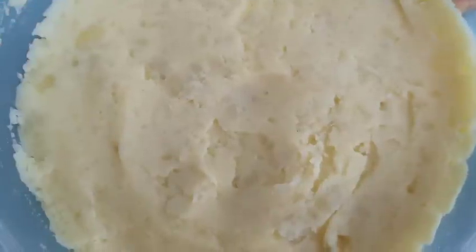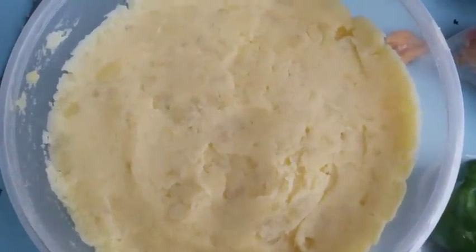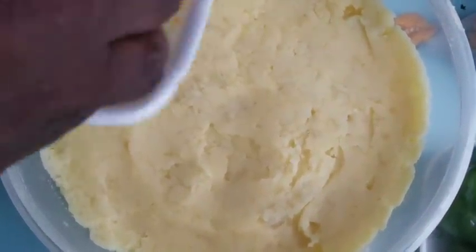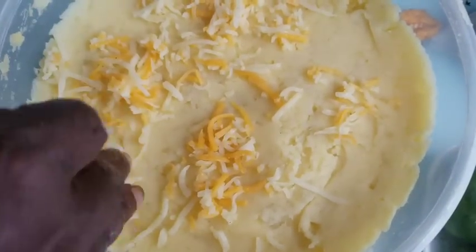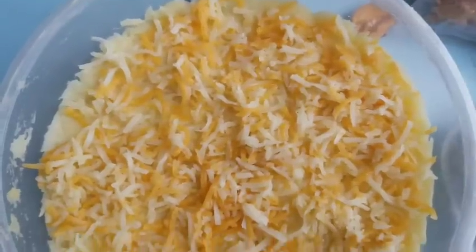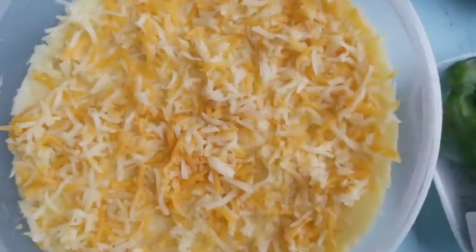Alright, guys, so that is my Irish potato. So it's mashed potatoes, right? Mashed potatoes with cheese. So I'm going to start to sprinkle my cheese. Make sure you get it all over. Alright, guys, so this is my mashed potatoes right now. I hope you do like it. Yeah, I know the kids are going to love it.